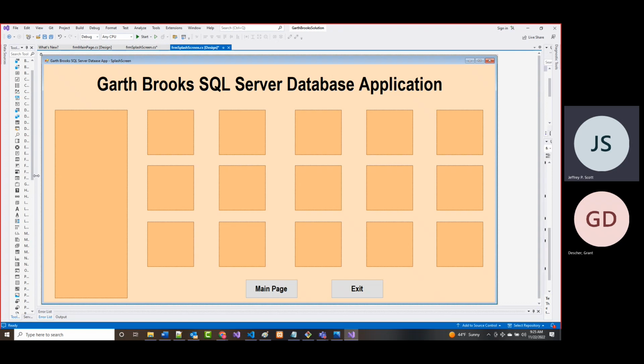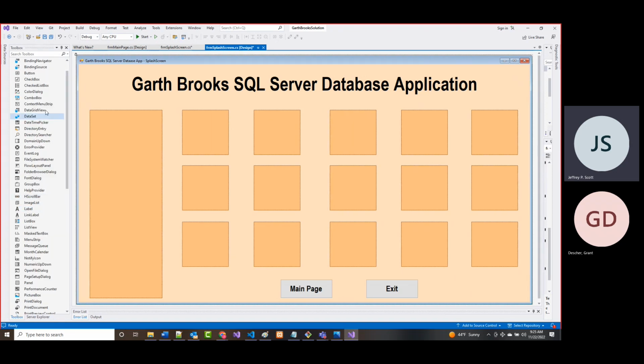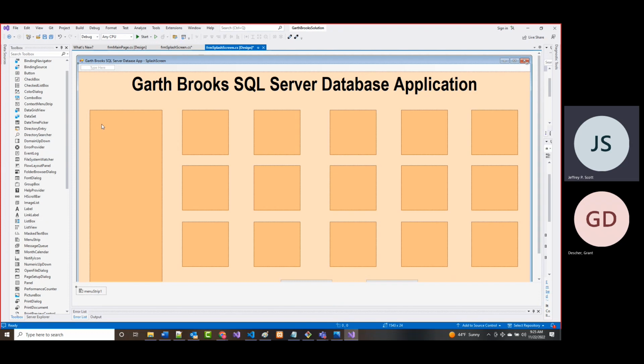All right. So let's do this. I'm going to come over here and down in my tools that are over here, I'm going to find menu strip. All right. And I'm going to take it and drag it and stick it right up here and then let go. There we go. And believe it or not, I've just created a menu. Now there's not much in it right now, but we've started to do that. And what do we have in here? We've got main page and we've got exit.